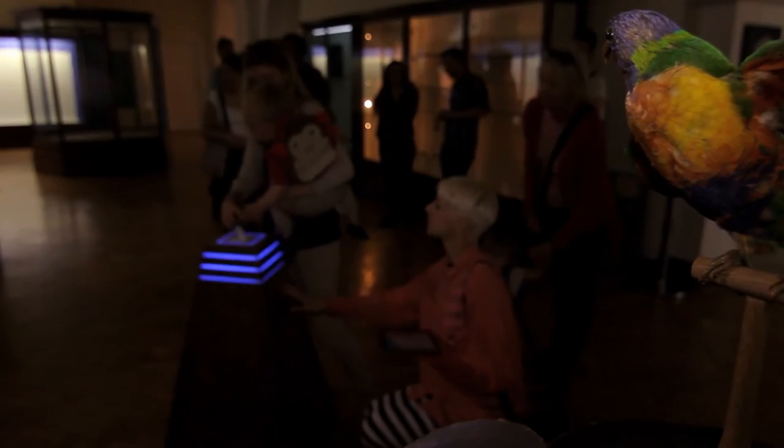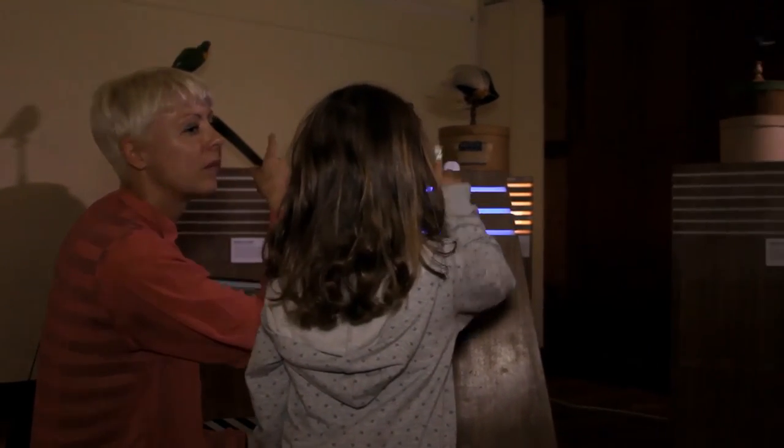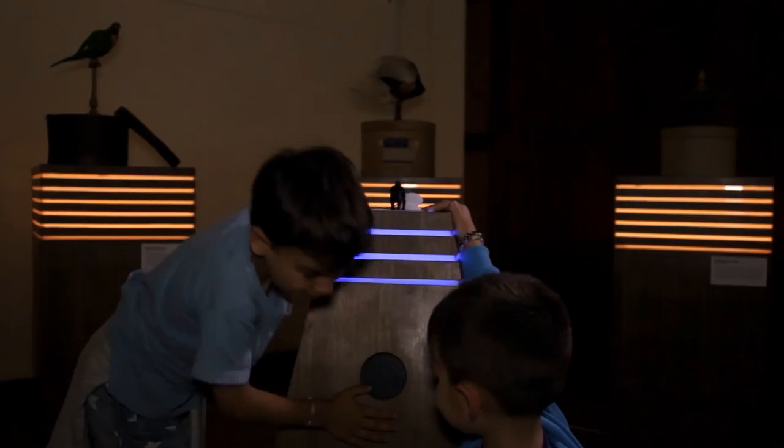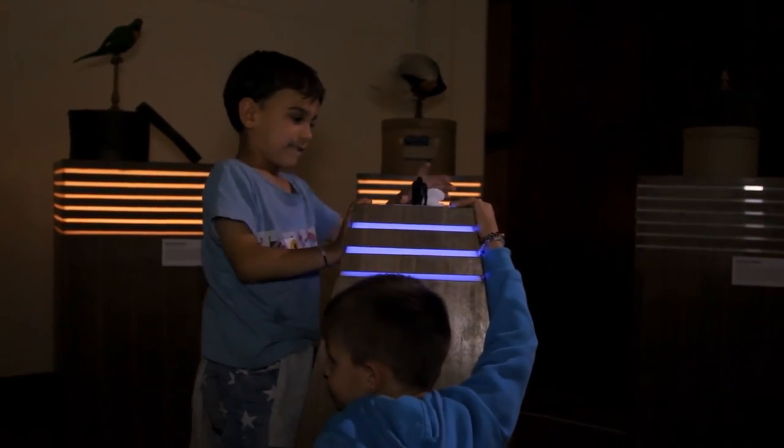Audience reaction so far seems to be really positive. They really like the idea that you can unlock the wonder and wisdom of the museum with your connected object. I think they really like the interactivity it engenders between them, the connected object, but also the museum object. As a highlighting tool it's really important — they're actually looking at the object itself. We're using a lot of apps and mobile phones in museums, but what's really great about this technology is that it's directed to the object itself rather than a screen.